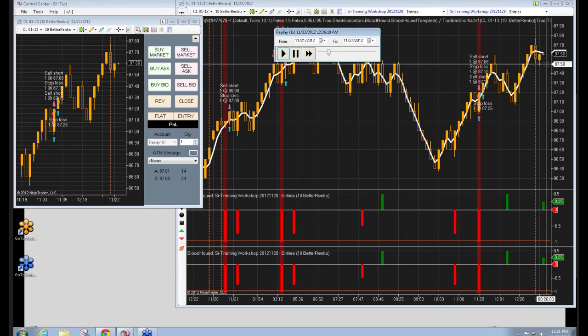Let's see. Yeah, what happened was because we're at midnight, NinjaTrader kind of stopped. When you're using non-time-based bars, NinjaTrader starts a new bar at midnight, so it kind of messes up the calculation for these better Renko bars, and Renko bars in general. So we kind of missed that one. So let's speed this guy forward and look for the next setup.